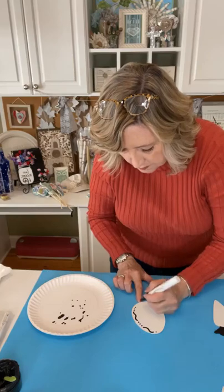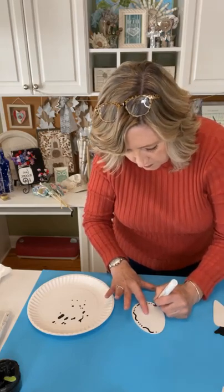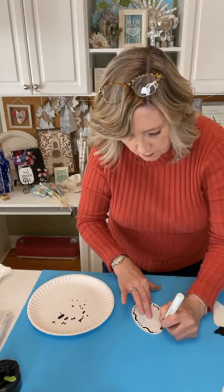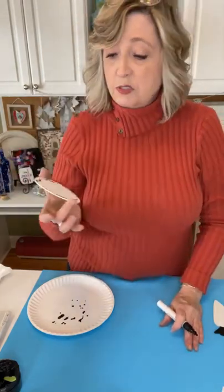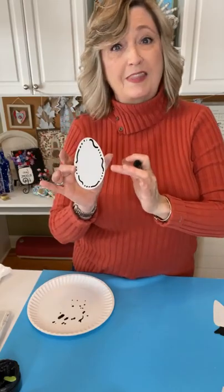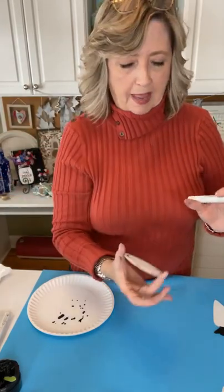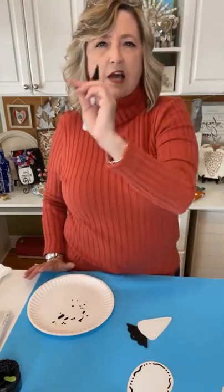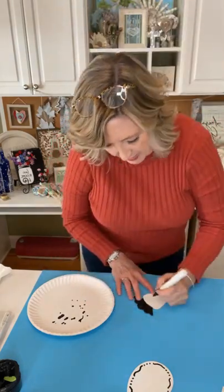This is what I'm talking about. Super duper cute, and we could do a stencil or something in the center. So I will be thinking about that off camera to come back with an idea for that. And for our carrots, you know how carrots have those kind of lines across them where they're sort of ripply? Let's do some of that.